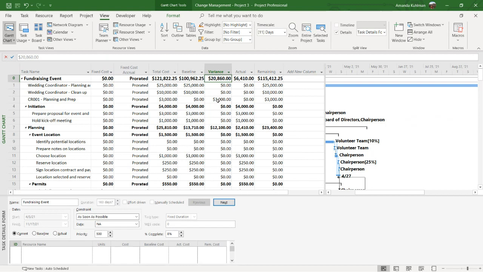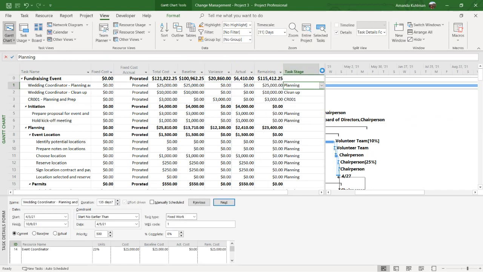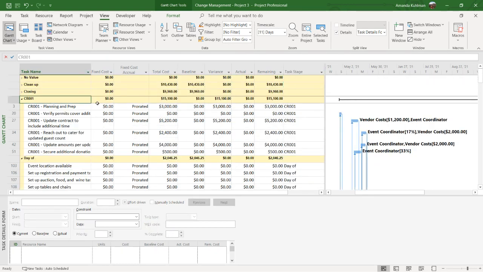And with the addition of those change request tasks, it's now going to increase the cost of the project by about $20,000. Again, if I want to add in that custom field and I want to do a group, you can see that here as well. This is adding $15,100 alone just for this set of change request tasks.